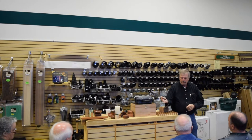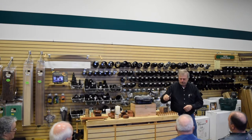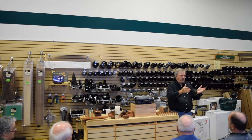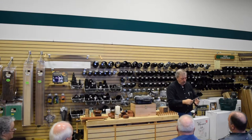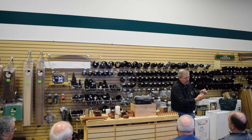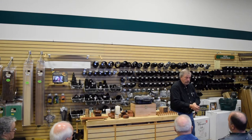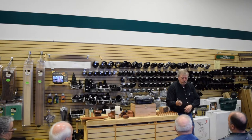But basically, with a knife, any type of knife, think of this type of shape. When your hand goes here, now this one doesn't have it, but normally you have something here that's going to keep your hand from going forward. So if you're punching into something and this is a ski ramp like this one is, you're just going to go right on. So normally I put a little something here that the fingers can't go any further. And you're going to do the same back here for the back of the hand.